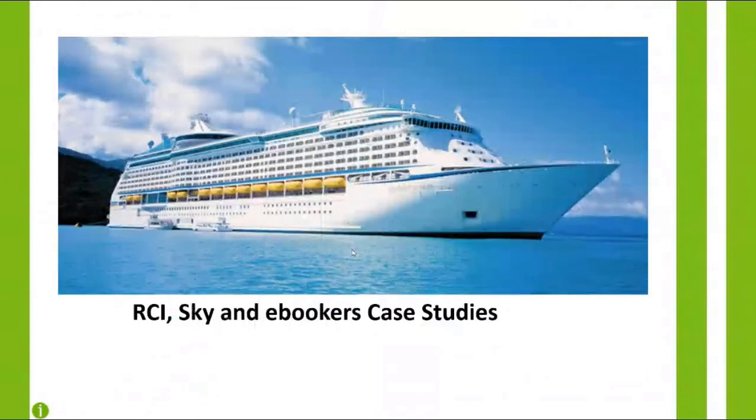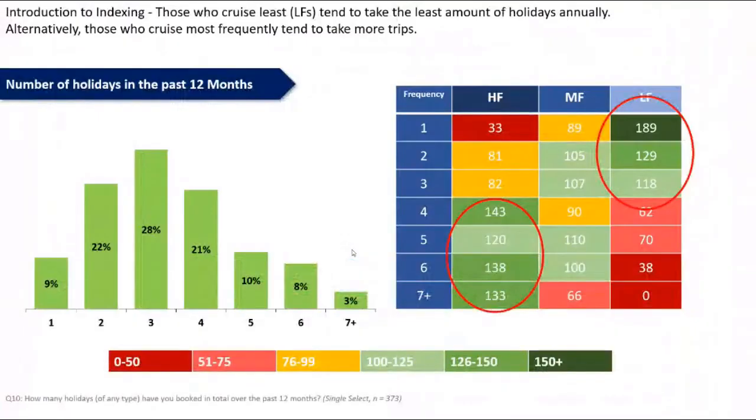But just to share with you some case studies, some examples. The first one is one we did for Royal Caribbean, where we looked at a different set of attributes. It's all about hobbies, interests in cruising, visiting different destinations. This is one of the sample slides, where we ended up creating a cluster of 3 cohorts: high frequency travelers, medium frequency travelers, and low frequency travelers. Those are people who take a lot of different trips and holidays through the year. And then we can see the average number of holidays they take.